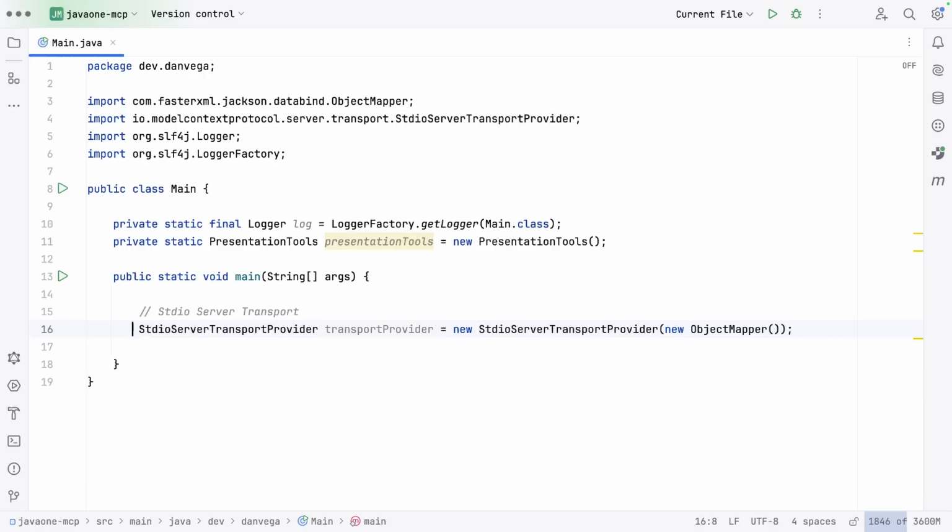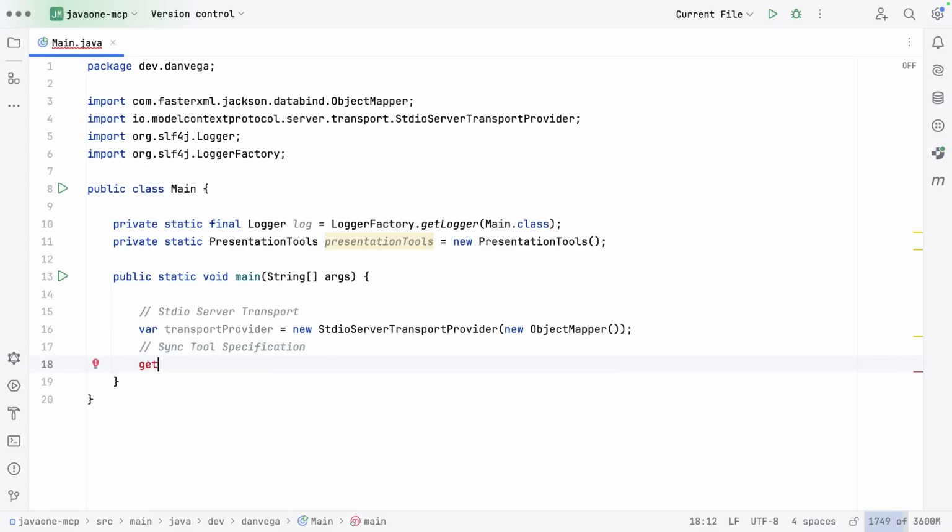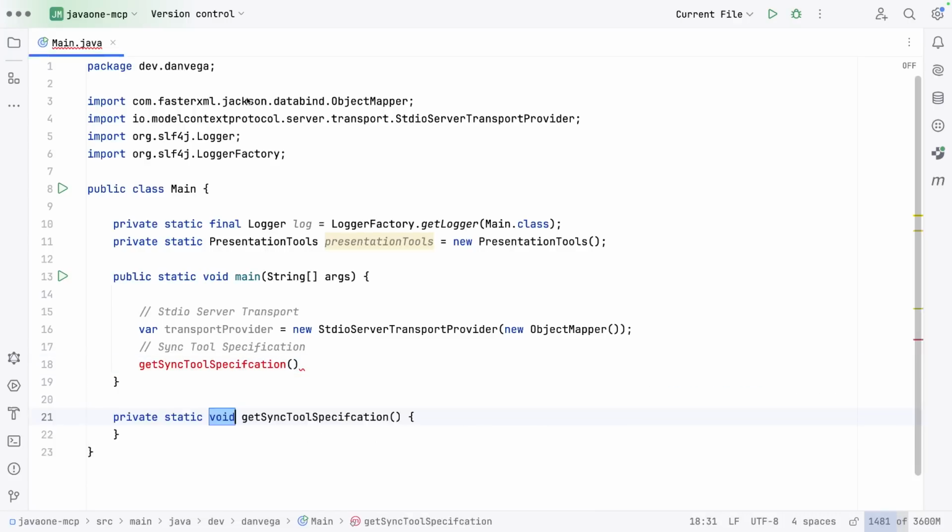Also, I am going to say var here just to keep things a little more concise. And then we're going to need what's called a sync tool specification. So sync tool specification. And let's go ahead and create a method to do this. So get sync tool specification, right? So let's go ahead and create this method.